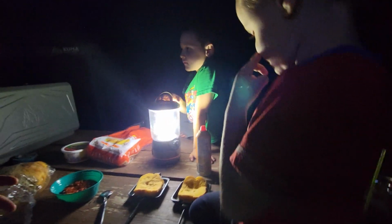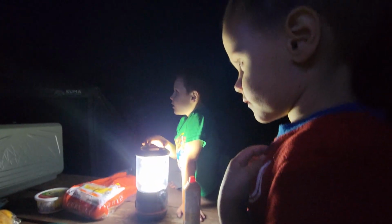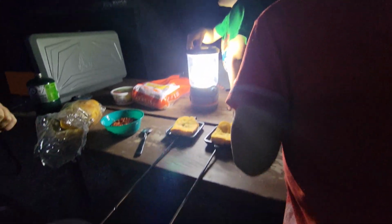So, now what are we doing here? We have the Furlani garlic toast. That's going to be what we're using to toast. I don't know how it's going to... Well, I know it's going to toast nice.